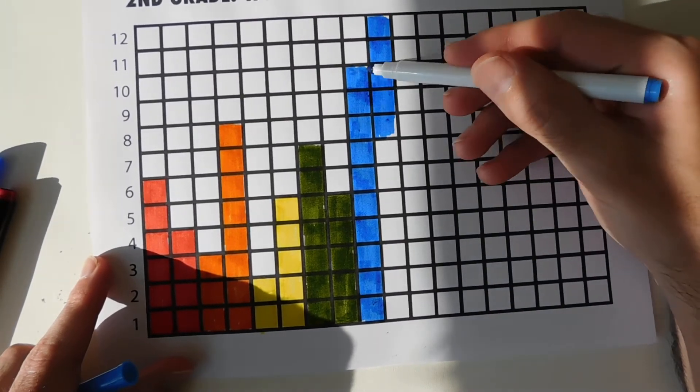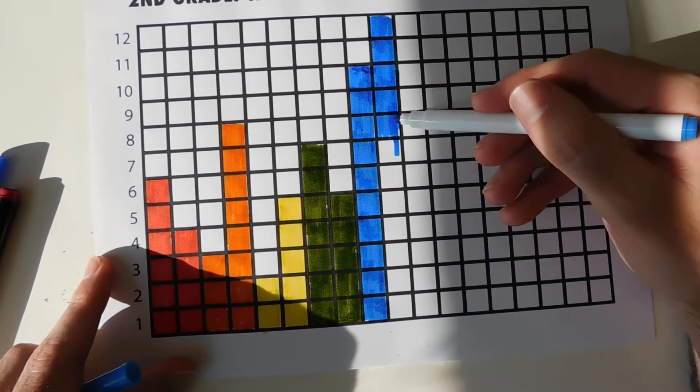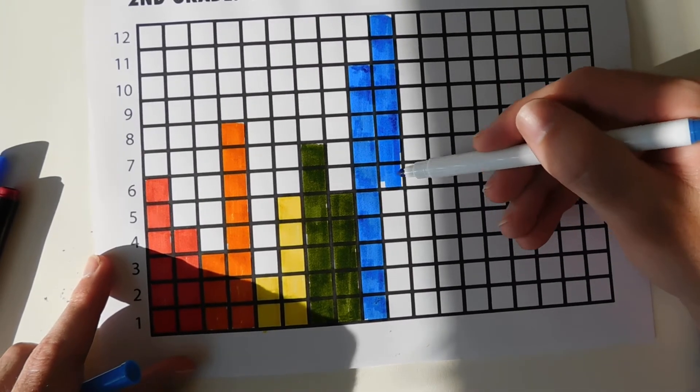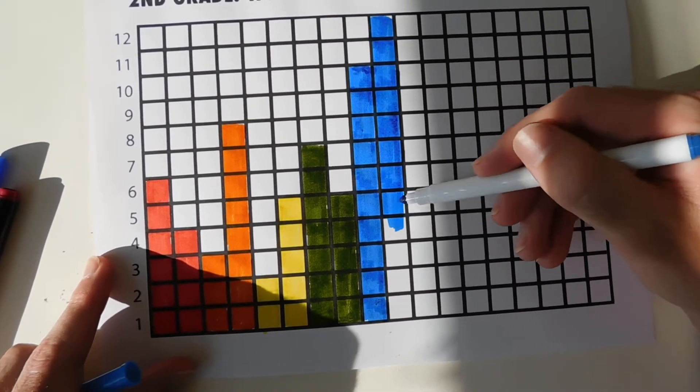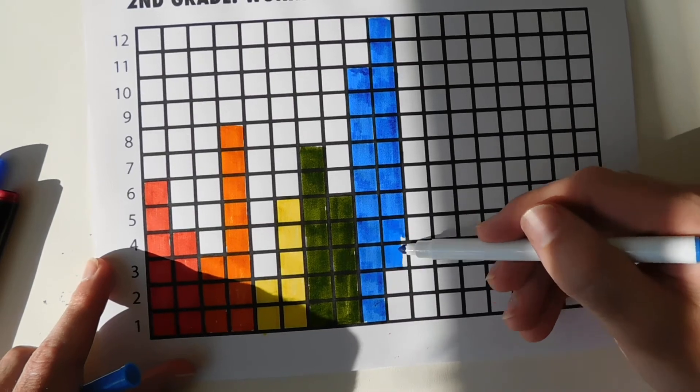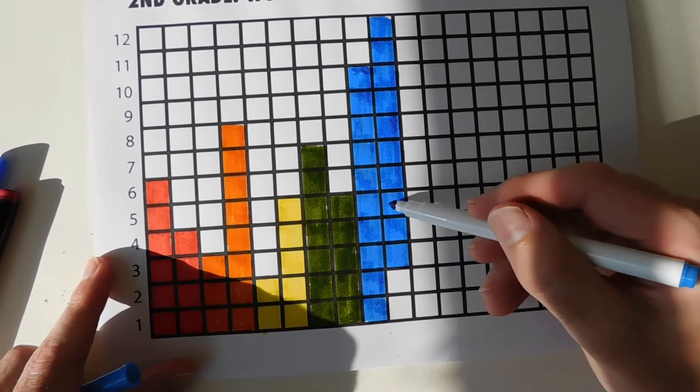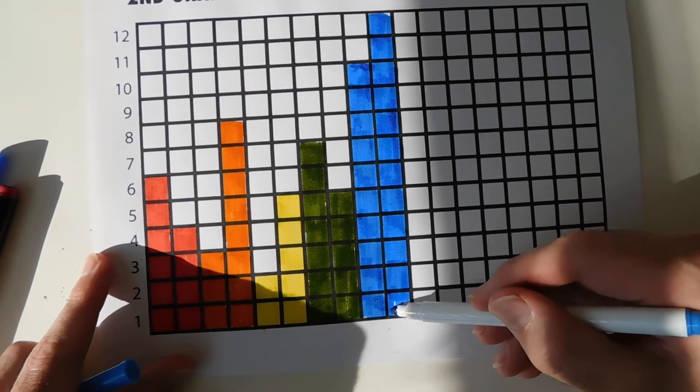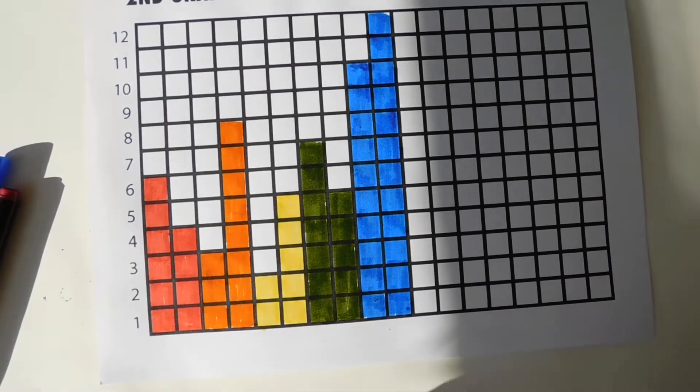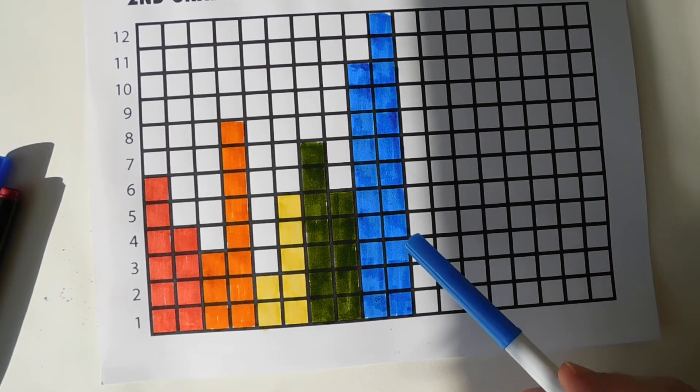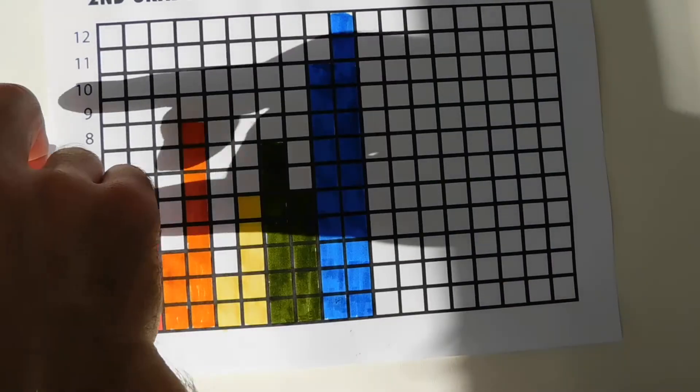Remember you do not have to do this the same way I'm doing it. You could do multicolored bars, that means more than one color. You could do multiple colors within each box, but I kind of like how this looks. Red, orange, yellow, green, blue, indigo. It's dark blue. Let's make this one a really short one.